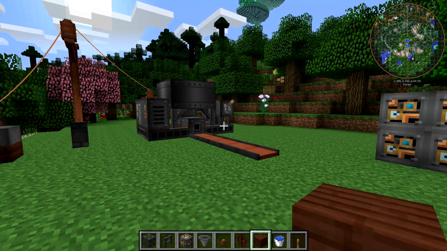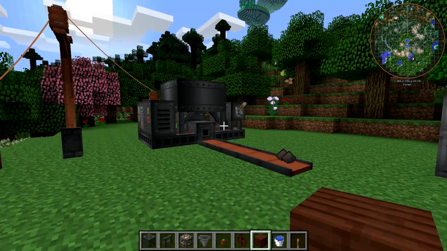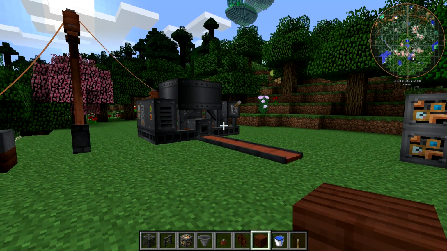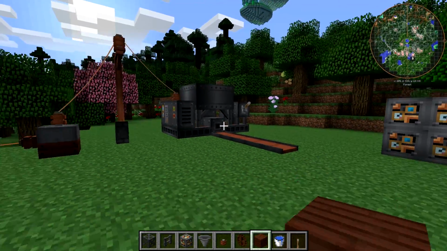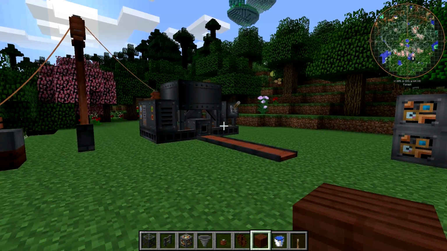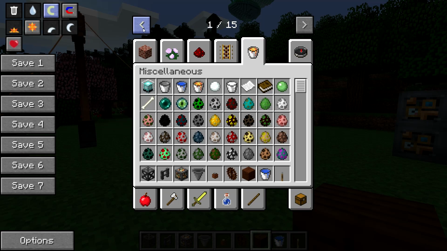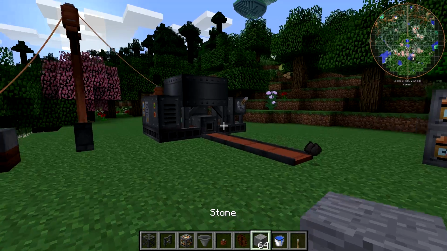So if your crusher is running really slow, you need to check the power. Even at this speed, with the 3 water wheels, it's still running, you know, at a pretty decent speed. So that's pretty cool. Now another thing about the crusher is, if the crusher can't process something into something else, it will just be destroyed.